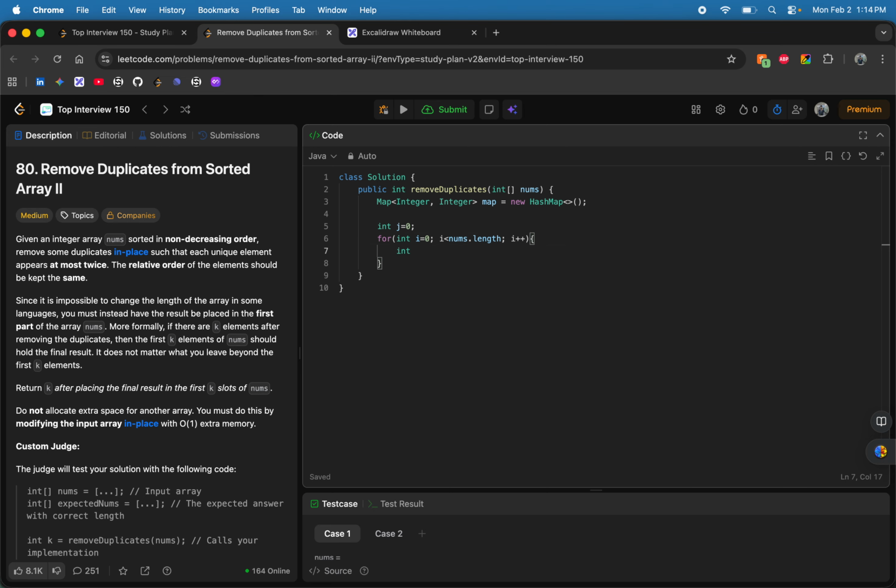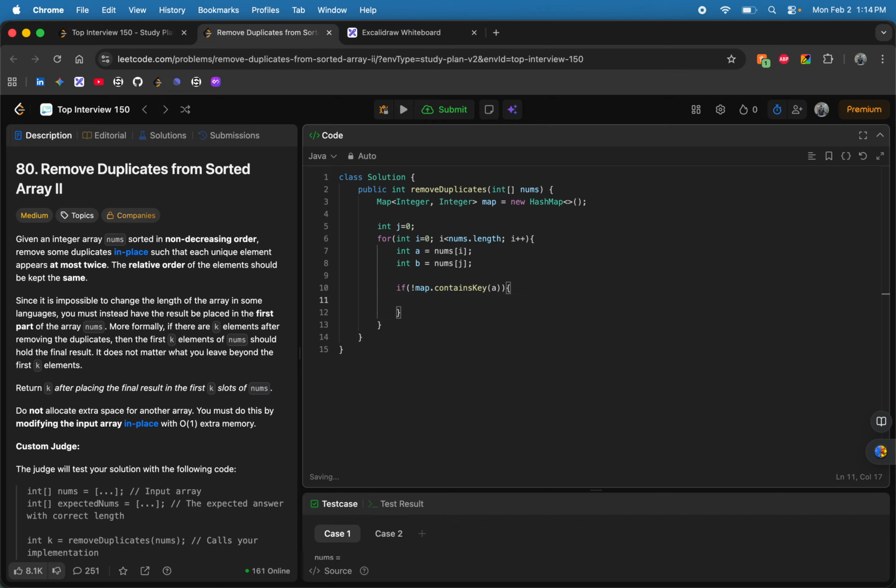We'll have a equals nums[i], b equals nums[j], and we'll check whether the element a is present in the map or not. If it isn't present, we'll use a not operator.